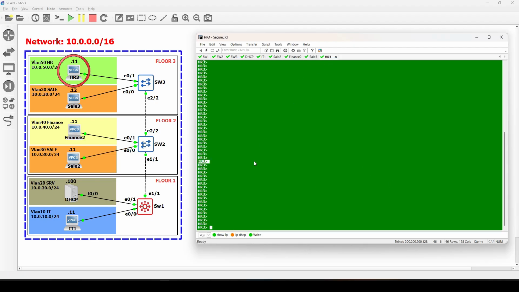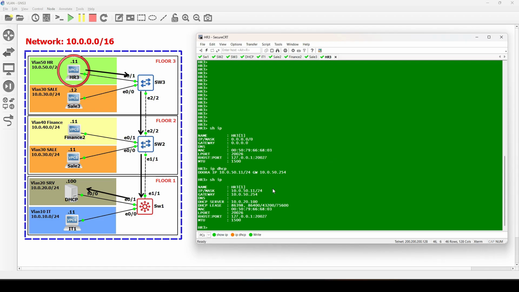And finally, the HR PC, no IP address. Let's check. And the HRPC as well, it got an IP address of 10.0.50.11 with a default gateway of 10.0.50.254.